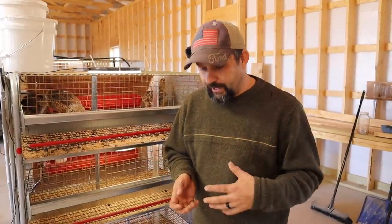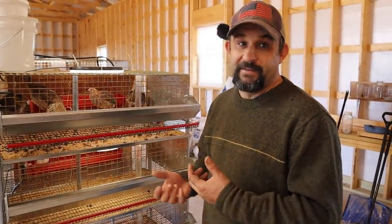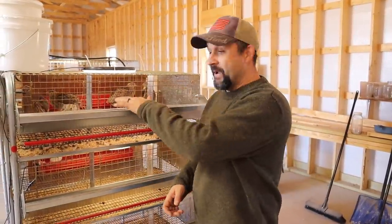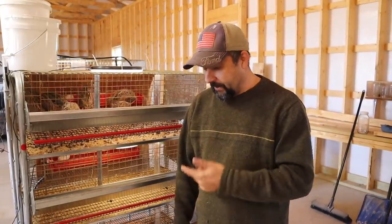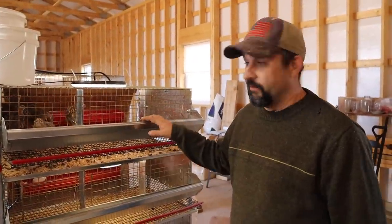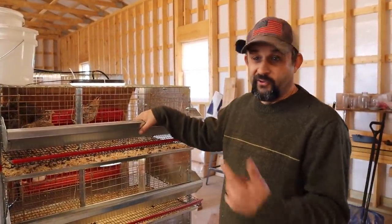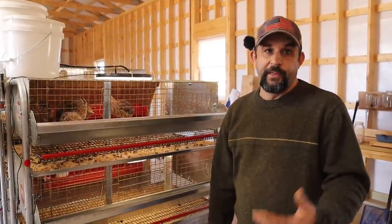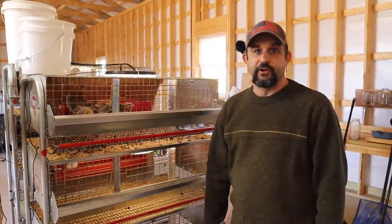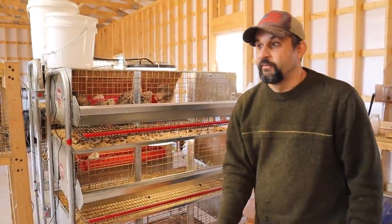Of the 11 jumbo wilds, we had six males and five females — not what I was hoping for. So we're going to keep the five females, put one male in with them, and the other males will go back in the bottom cage for now and eventually be processed for meat. Because we didn't end up with as many as we'd hoped, the jumbo wilds will probably be the first ones we hatch more of down the road to expand that variety, since I really want to have quite a few of them.